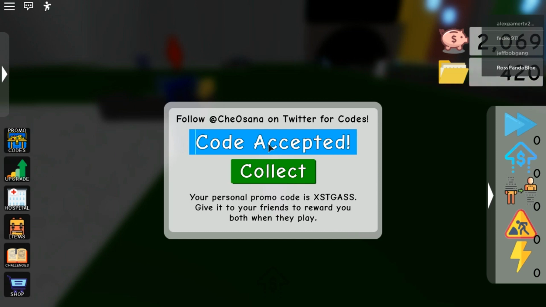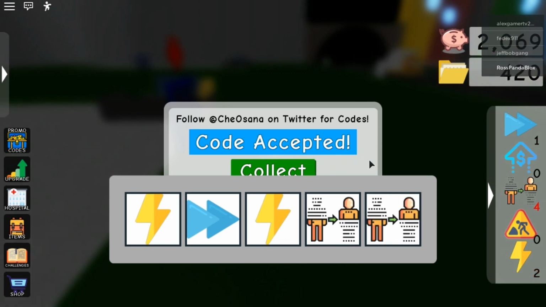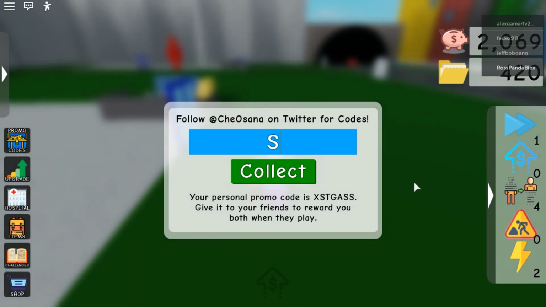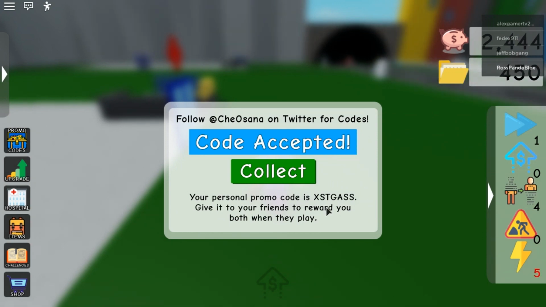Roll the dice. Okay, so this is like a fruit machine or something. I've never seen that before. So 'many followers' is the next one. Code accepted, and I got more credits.